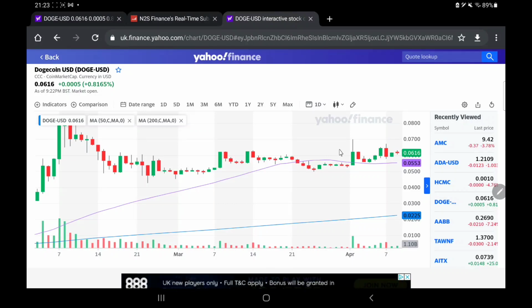We can see that today the highs of the day and the lows of the day were pretty equivalent. Obviously none of the wicks are particularly high in comparison to the others, which is good. So we are seeing a pretty mixed candlestick, but it is quite flat for today, and that does reflect the amount of movement that we have seen in price.